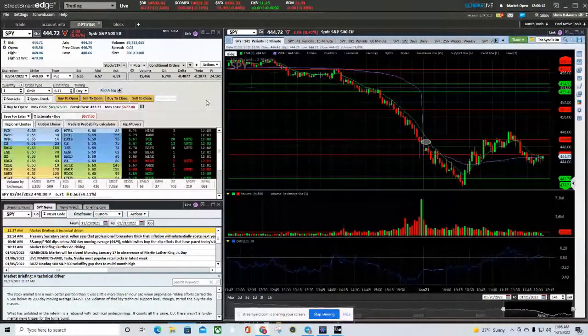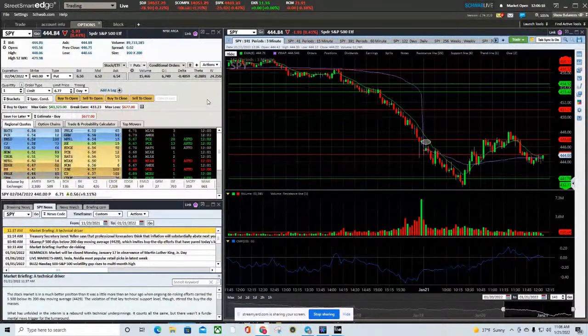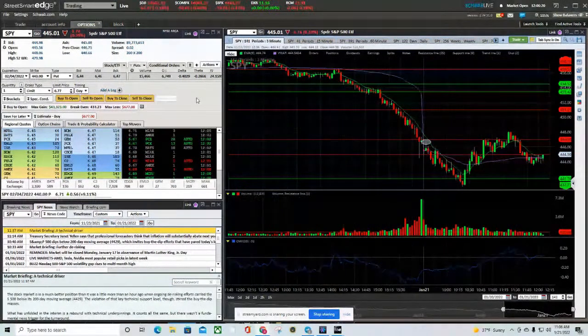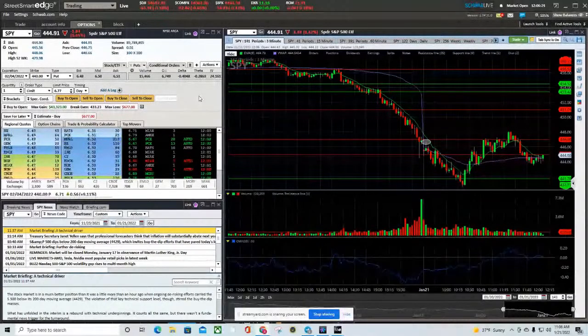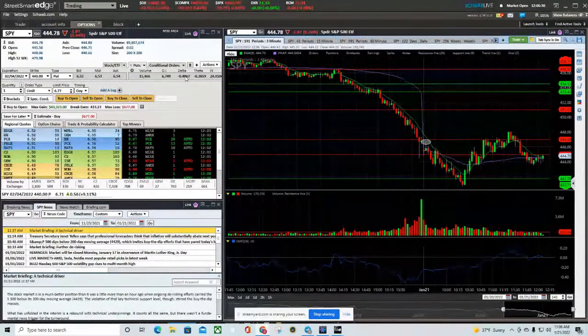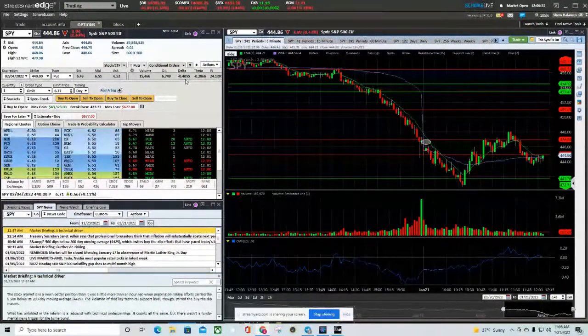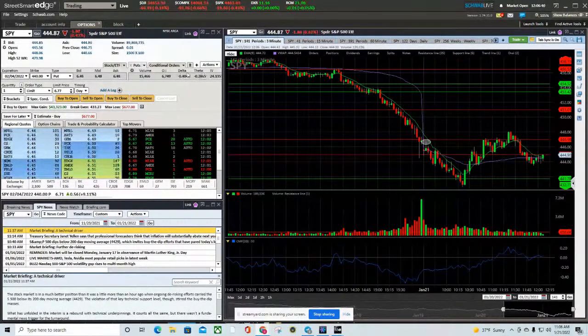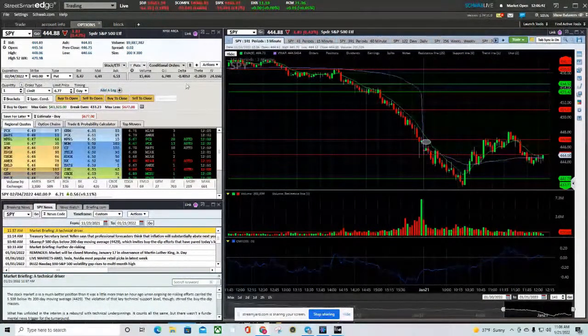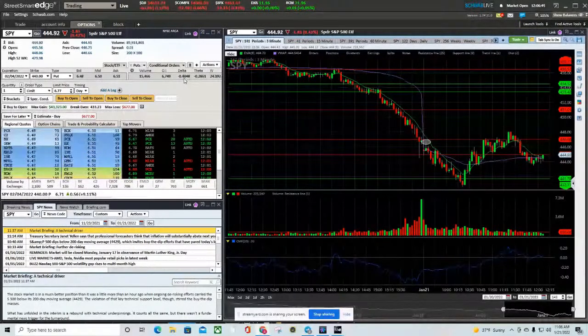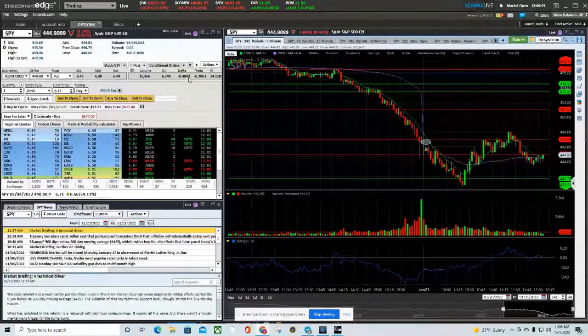So if we wanted to take some put options on this, how do we know which contract to select? A couple of things, but one of the most important things you have to look at when you're going to take an options contract is your delta. You can see right here where it says delta and theta. So you look at your delta. The contract I'm looking at is the 440 put, February 4th expiration. The delta on this is 0.40.